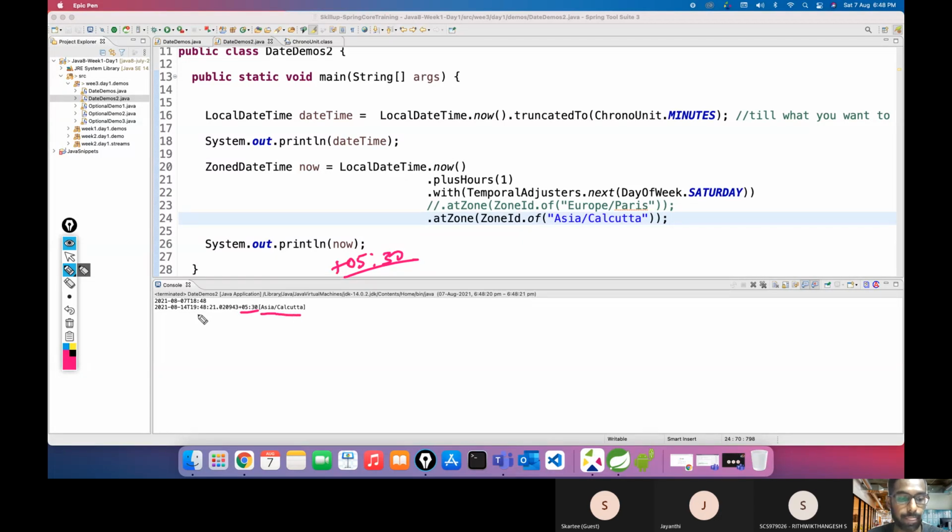Asia/Calcutta, and 19 is because of plus 1. And of course, it's again 14 of the date because Saturday. If I give Sunday, then obviously it will become 15. The next Saturday, the next Sunday. So what you are learning here is a lot of things: temporal adjusters, ZoneId, ZonedDateTime. You can just play around like that, and it's easily understandable because all these are chaining date operations. This is called chaining date operations.